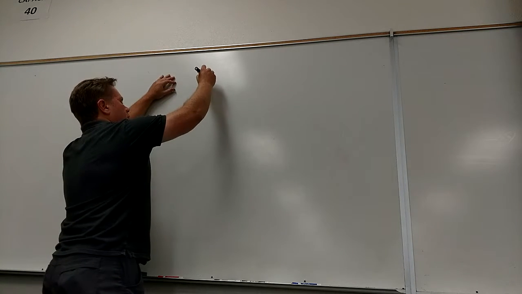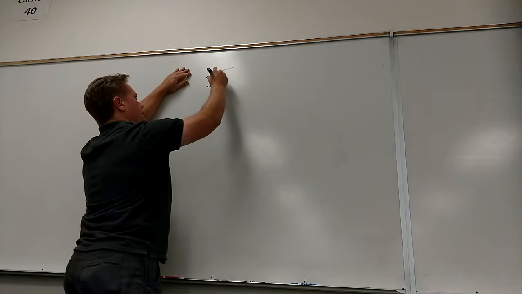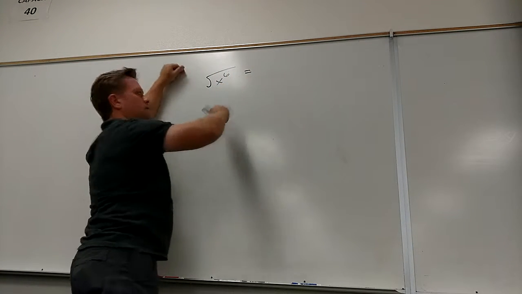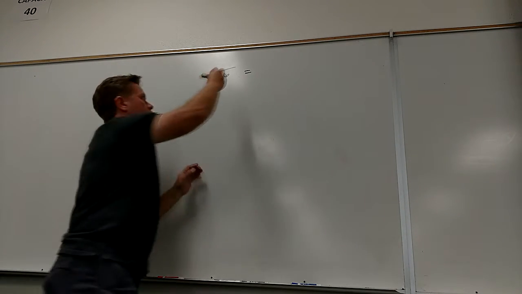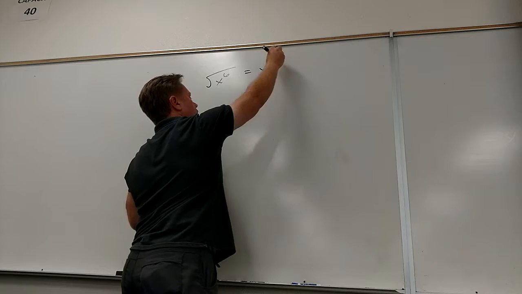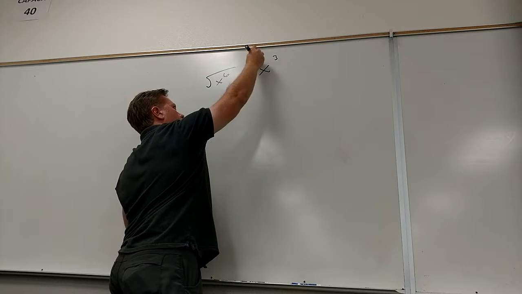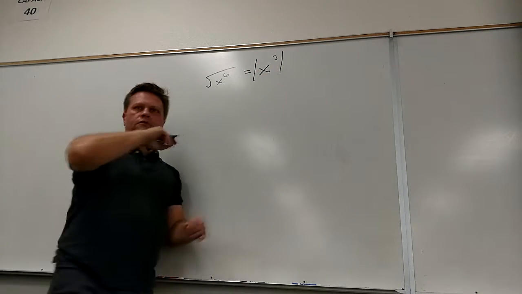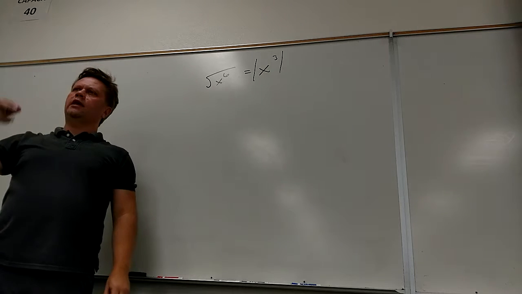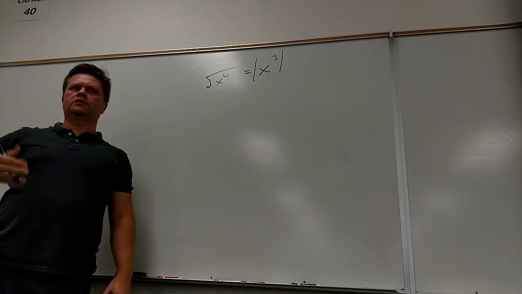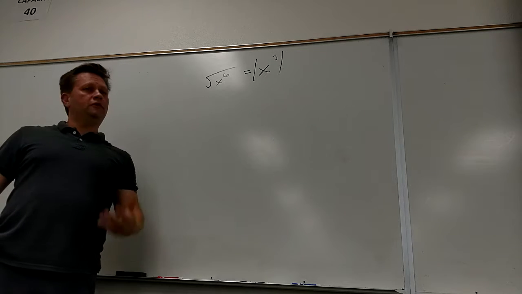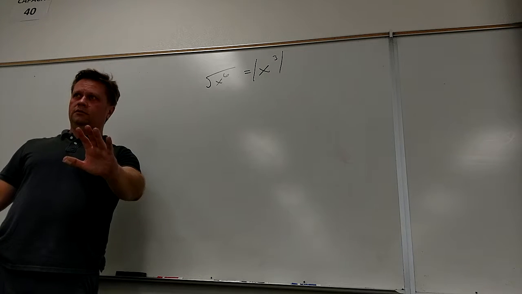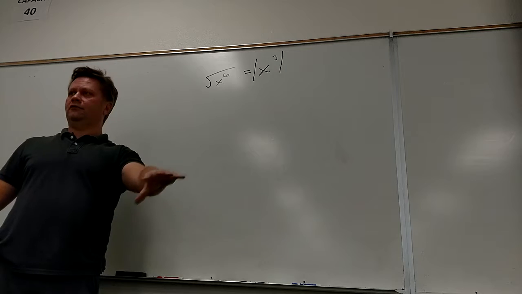So somebody help me out. What would the square root of x to the 6th be? And what do you have to be careful about? Oh, put the brackets around those two values. Right? Because what can't come out of a square root? What can the result of a square root not be? Negative. So let me follow that up. Everybody with me? The answer to a square root cannot be negative.